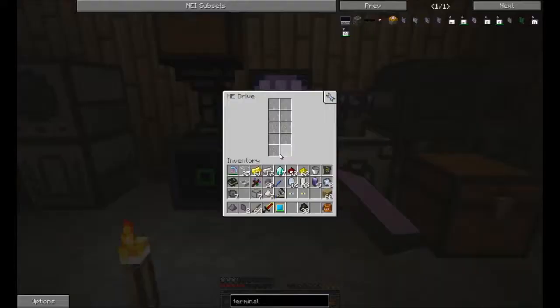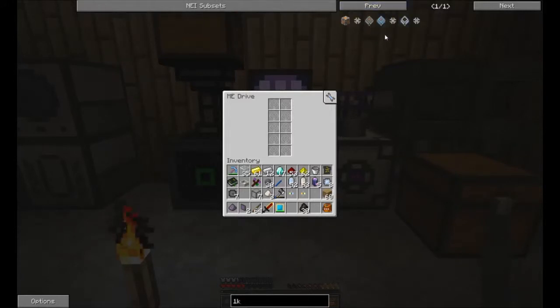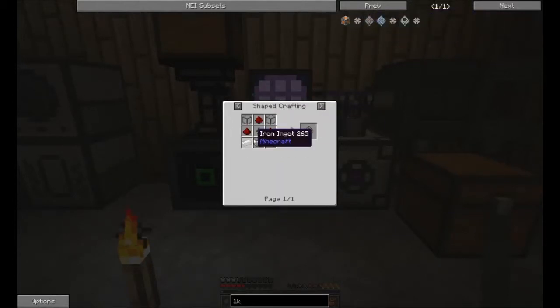Only problem is we don't have any storage yet, so the one thing we have left to do is make discs. I usually start by filling my first drive with 1K discs and then making bigger discs later. Alright, so yeah, I want to make 8 of these 1K discs, or 12, or however many this drive holds. So to do that, per disc I'm going to need 4 Certus quartz and a logic processor, which is a gold chip. So let me figure it out and get back to you.